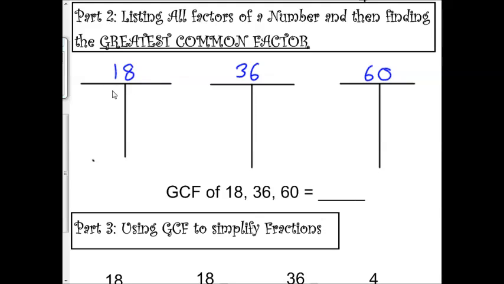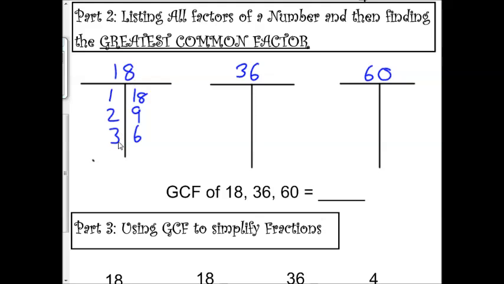We're going to start with 1. We know that 1 goes into everything. So on this side of our T, we're going to put 1. On the other side is what do we multiply by 1 to get 18? So 1 and 18 make 18 when we multiply them. Now let's just go in order. We're going to try every number. So let's try 2. We know that 2 goes into 18 because it's an even number. So 2 times 9 is 18. Let's try 3. Yep, I do know that 3 goes into 18. 3 times 6 is 18. Let's try 4.